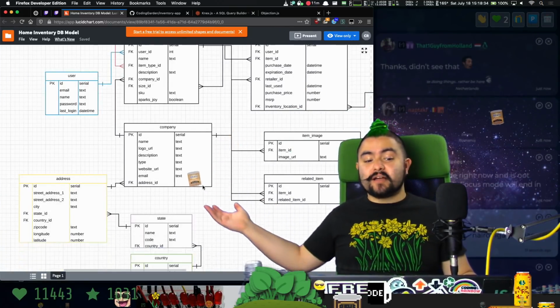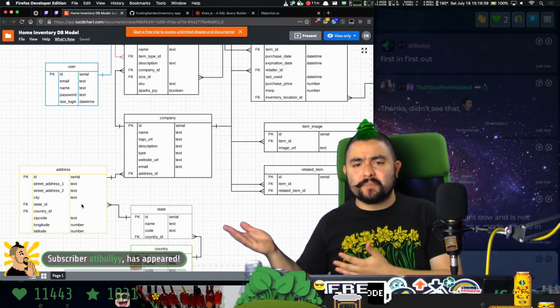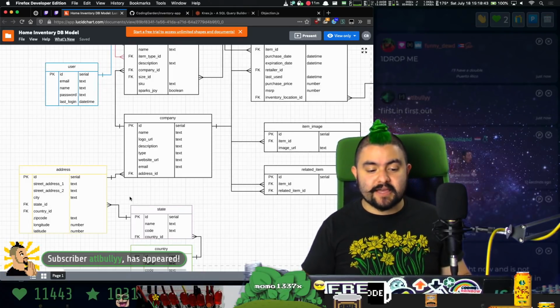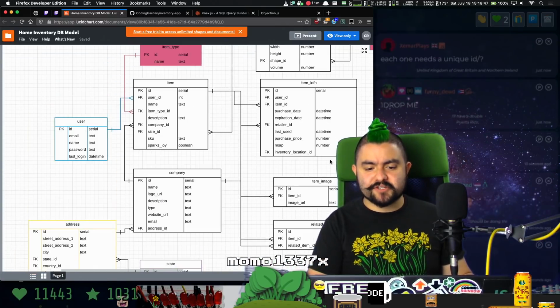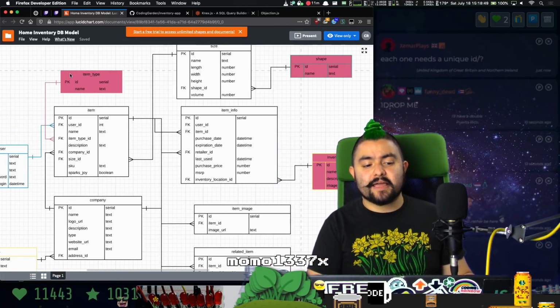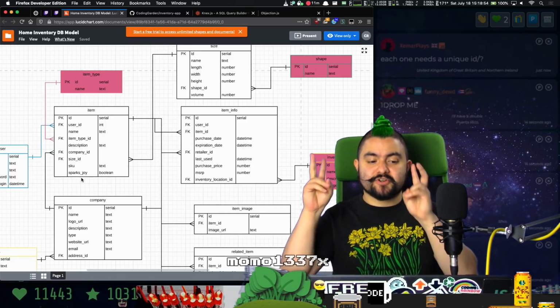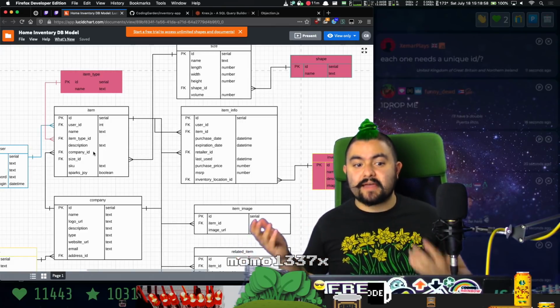All right, cool. And we have a lot of other tables. So we have a company table, we have an address table. Potentially two companies might have the same address, which is why this is in its own separate table, and we're linking by the address ID. And then for items, we can store images, we can relate items. Item type is like another common thing that you wouldn't want to duplicate. Like, I wouldn't want to put the string canned goods in the item table, because there could be multiple items that have that same type.